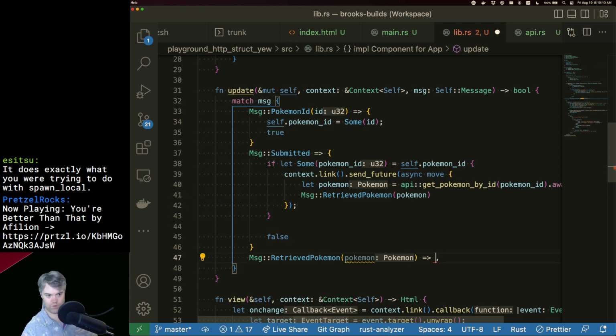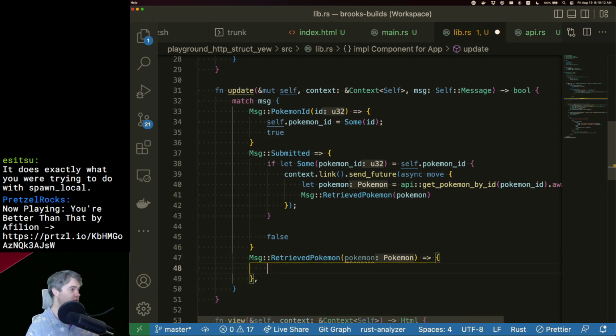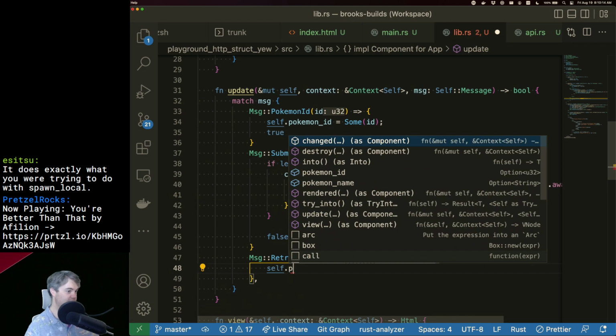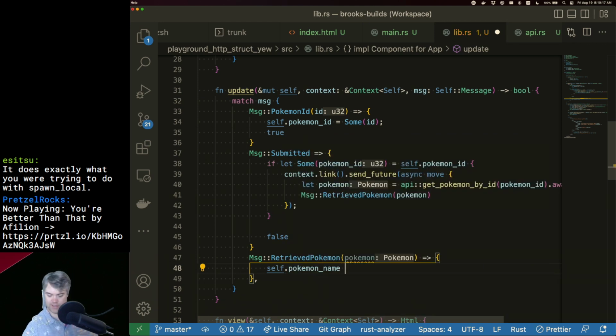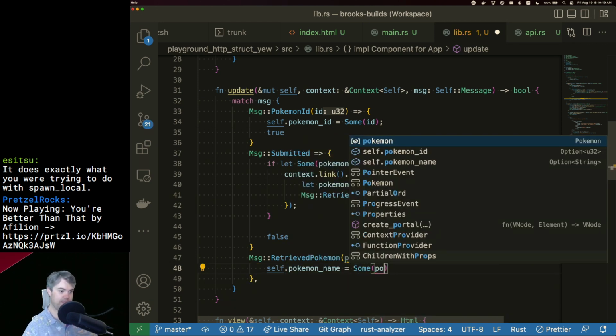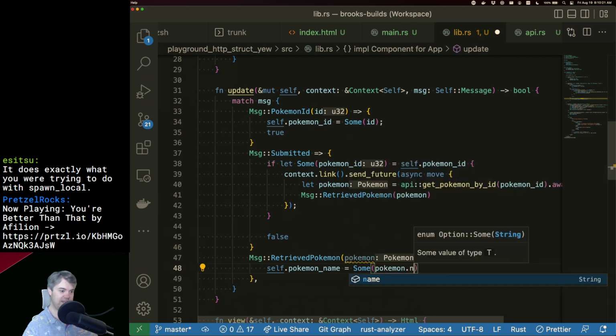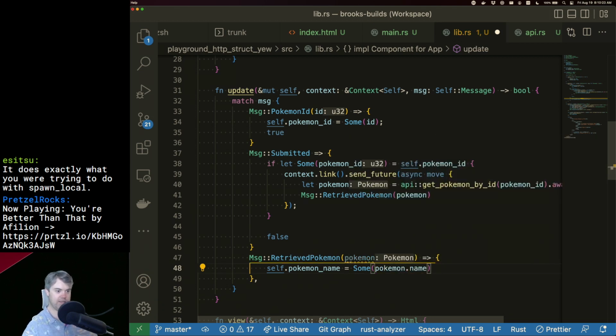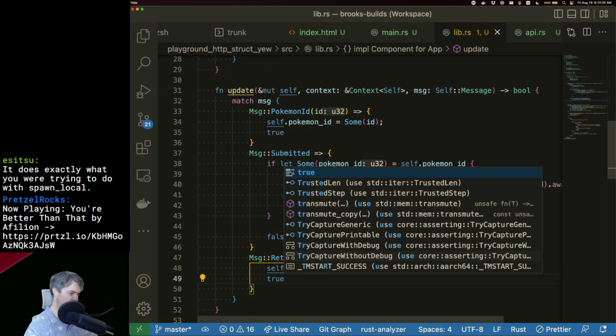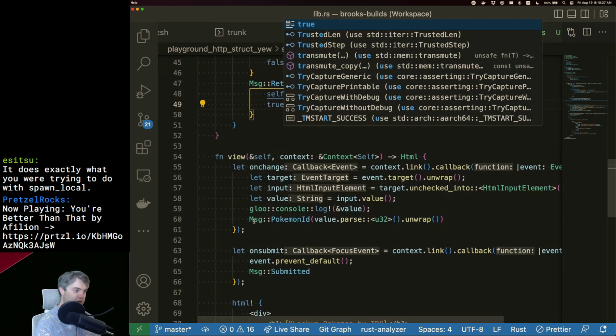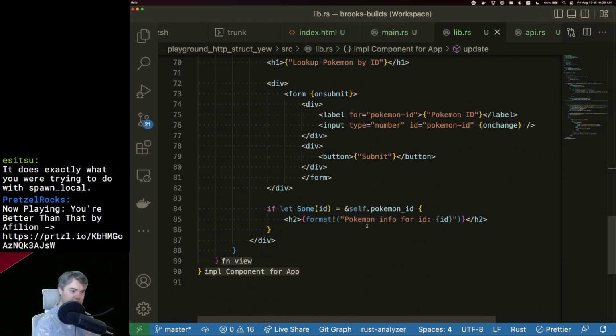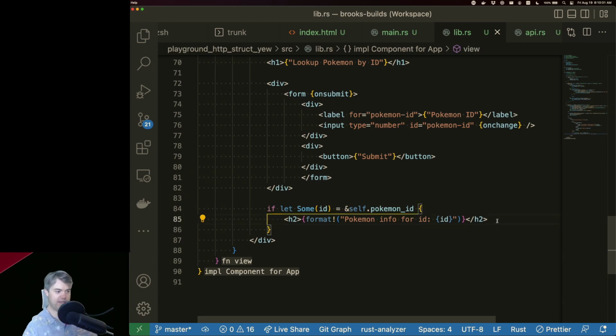Okay, so retrieve Pokemon. We then set this Pokemon. So I want self.pokemon_name to be equal to some Pokemon.name, and then return true. So now we're going and we say down here, we have this h2 and finally a div.